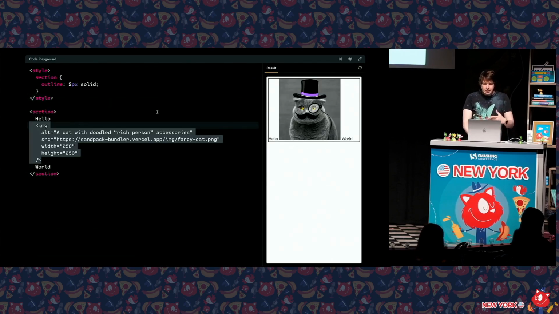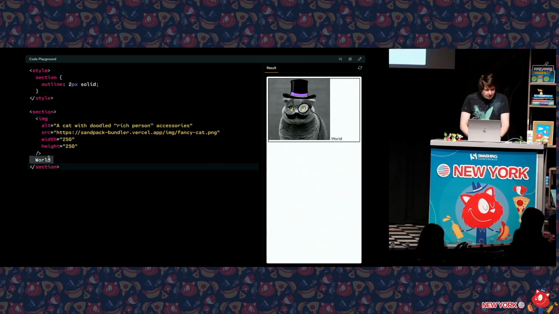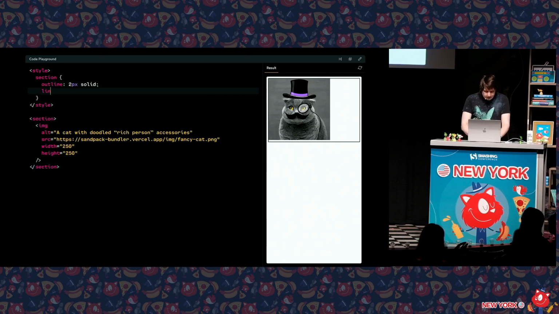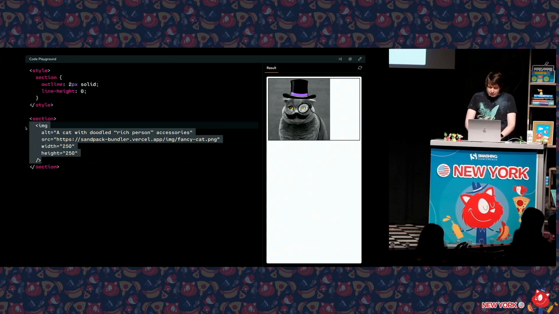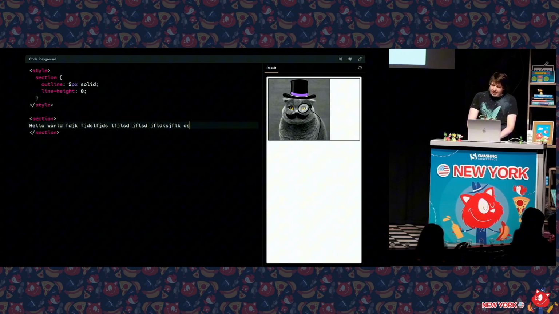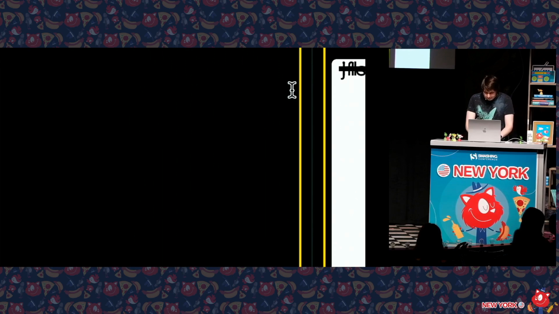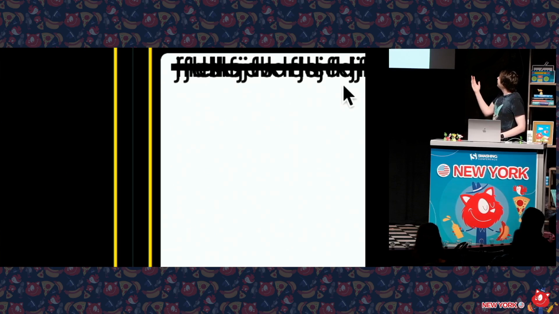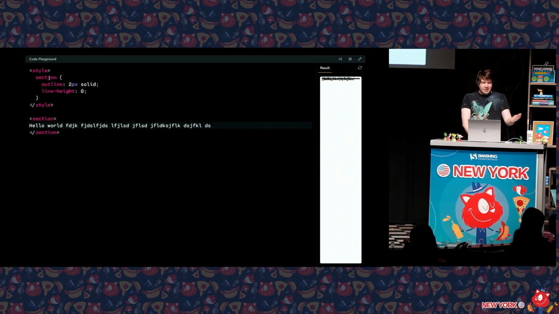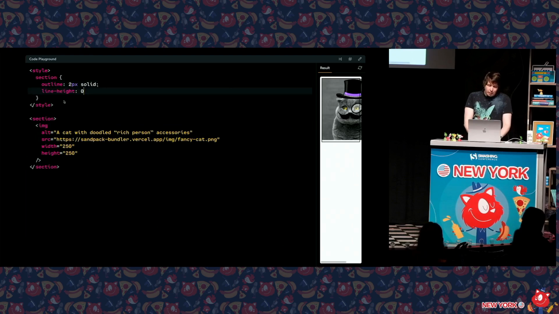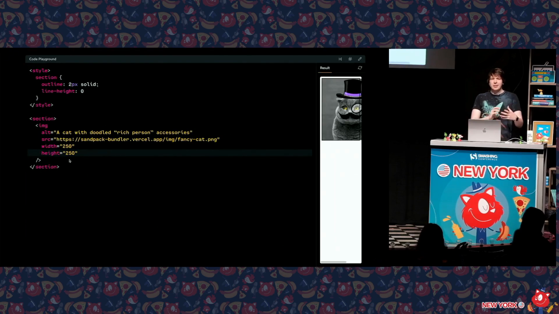We have this image that is sort of sitting on that baseline, like text, and that happens even if there is no text. So when we add line height 0, it effectively says every line of text should be 0 pixels tall. And of course, this is like a disaster if we actually have text, because there is 0 pixels of height for every line. And if the lines overlap, let me make it even smaller, it stops looking like characters. Like it just looks like, I don't know, hieroglyphics or something. So obviously, this is a problem when we have text. Less of a problem when we just have an image, but still, it doesn't really feel like the best solution.